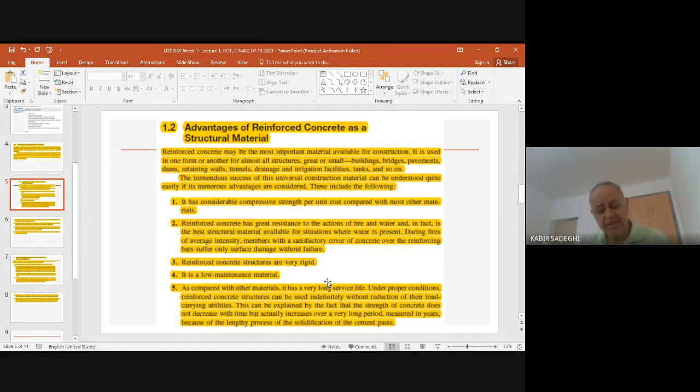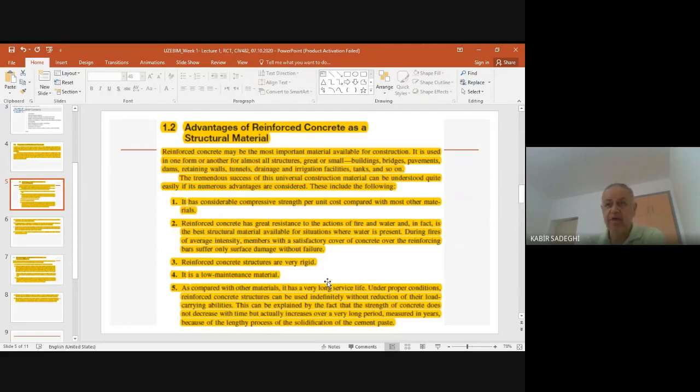The advantages are that it is cheaper and has resistance against fire. The other thing is that it's compatible with nature. Because we have a lot of sand, gravel, and other materials on the earth, and concrete is something like that, but we add the cement and water. And because the sizes are greater and bigger compared to steel structures, normally you don't feel any problem for deflections and movements. And what is the disadvantage of that?